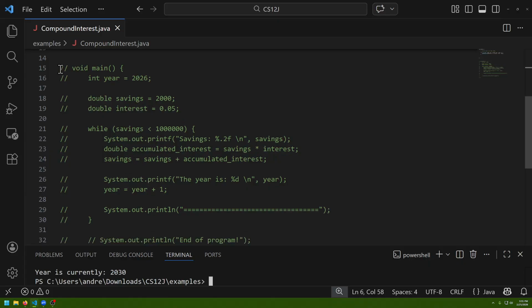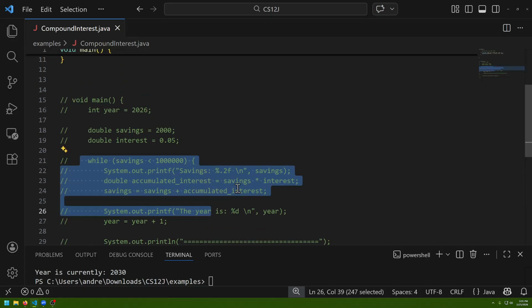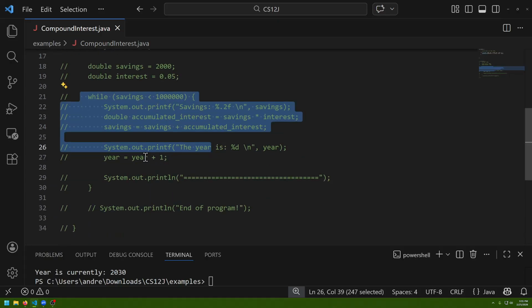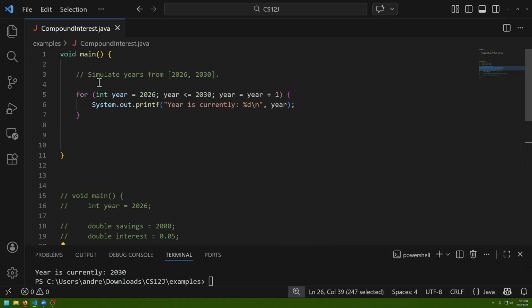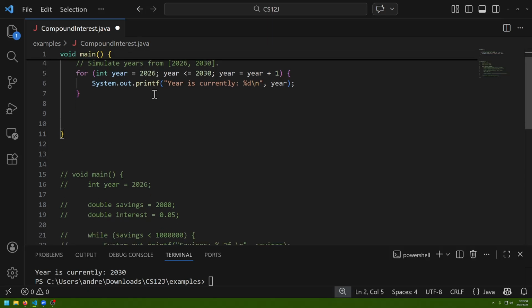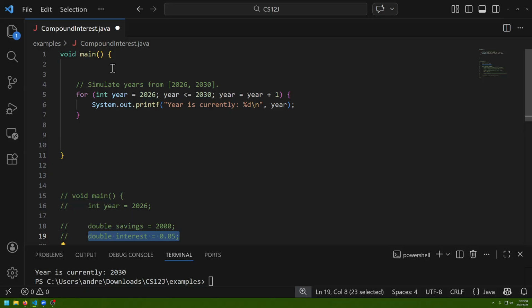So if you take a look at the commented main, we're really going to rewrite this same exact while loop, but in a for loop instead. There's multiple ways we could represent this. One way that's easier to think about is we could maintain some variables, kind of like down here. You see how we're maintaining a savings account, and we're also maintaining the interest rate. So we could do the same thing here.